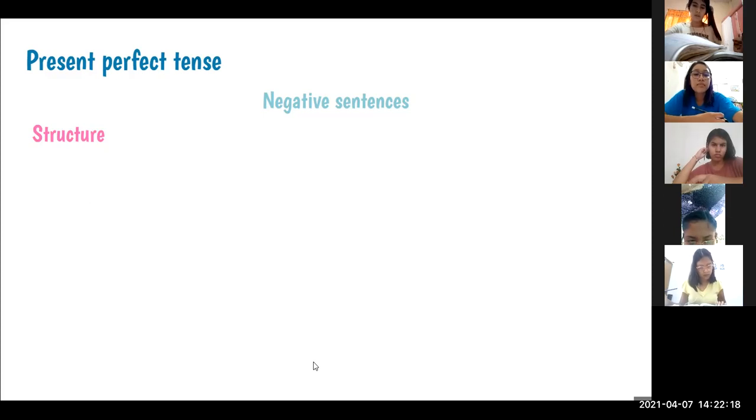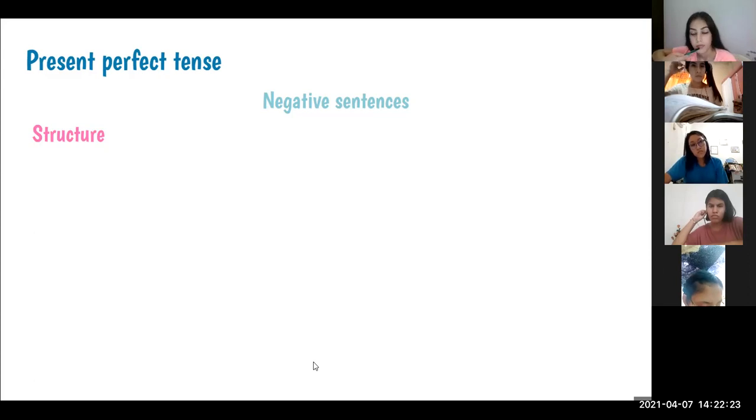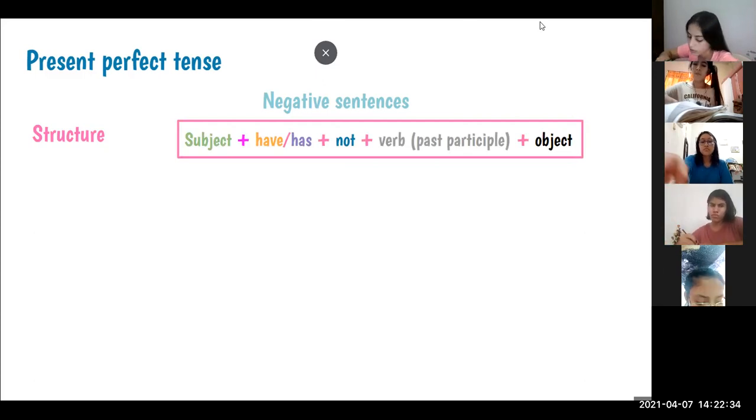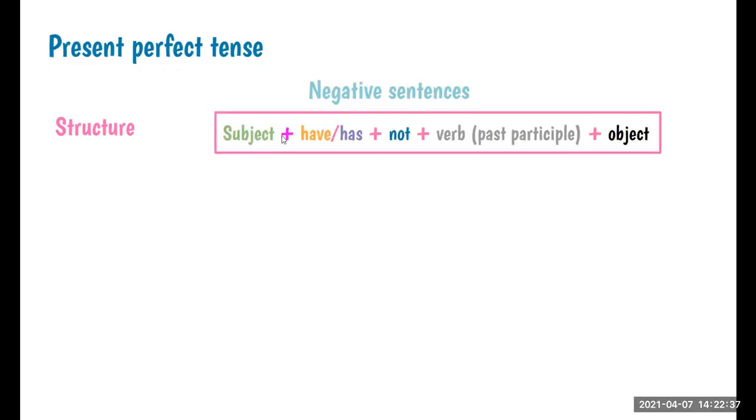¿Alguien más que pudiera decirme? Never or no. Verb. Okay, never or no, right? Or no. Not, right? Okay, so we can form the negative sentences in two ways. Okay, this is the first one. It says we need the subject, have or has, according to the subject. We use not, okay, and also the verb in the past participle form and the complement of the sentence. So this is the first way in which we can form these present perfect negative sentences, okay?